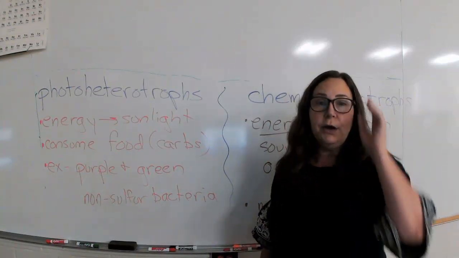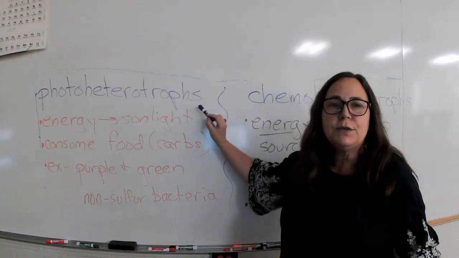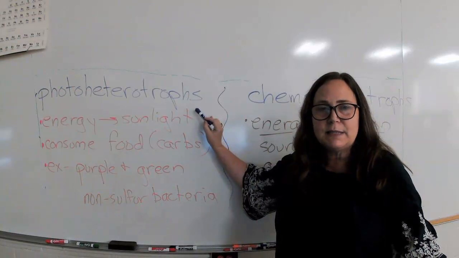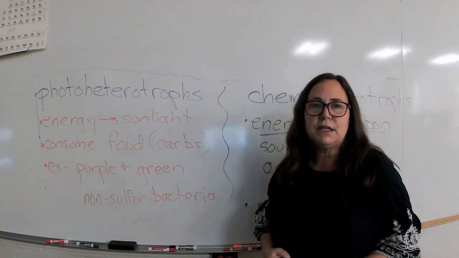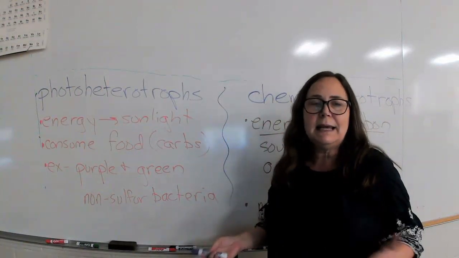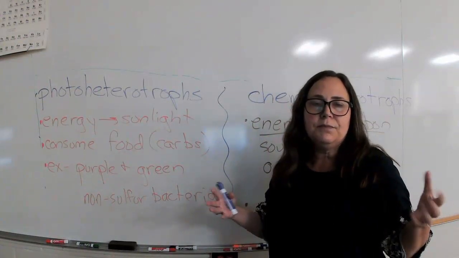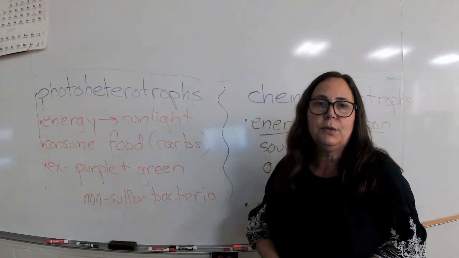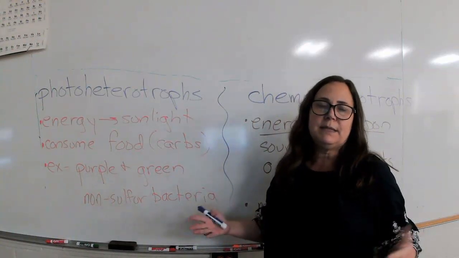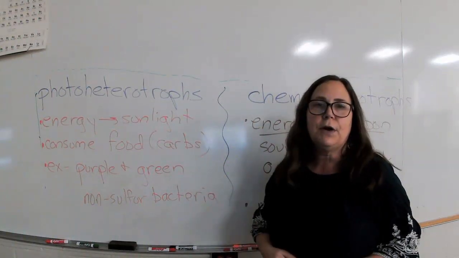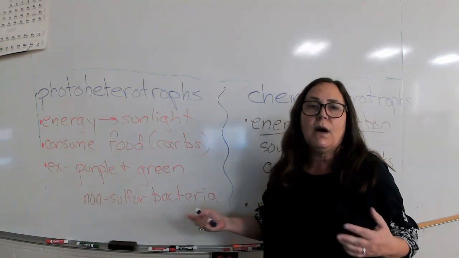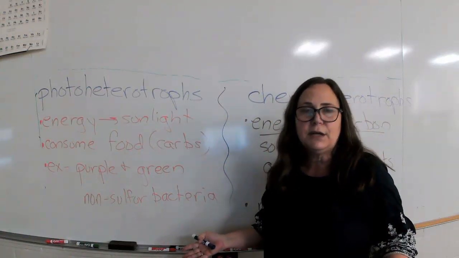And just to let you know, you're not going to read about photoheterotrophs in your textbook. Your e-text did not mention them, but they exist, and since you had examples of the other three nutritional types, you know, metabolic types, I wanted to make sure that you knew that there are photoheterotrophic bacteria.